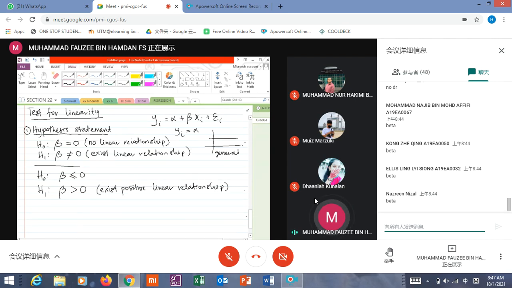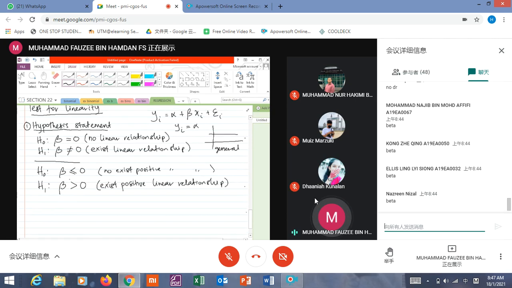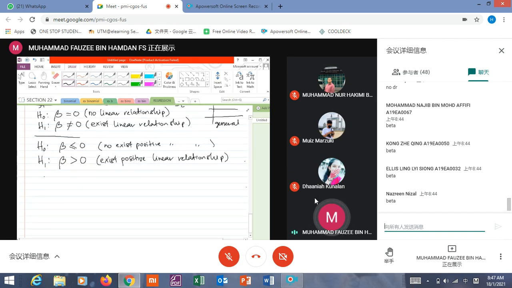The contradiction, vice versa, is that there does not exist a positive linear relationship. Maybe there is no linear relationship, or maybe there is a negative linear relationship. That is the meaning of beta less than or equal to 0. If we want to test for a positive linear relationship, this is the hypothesis statement you need to write.